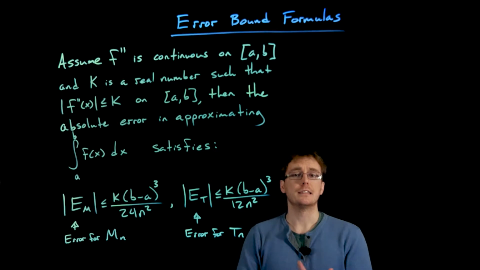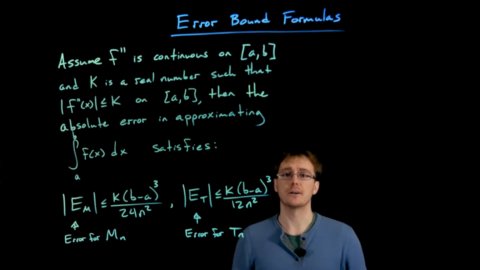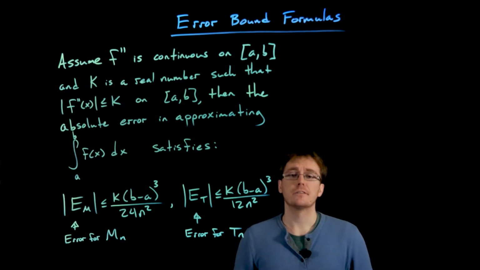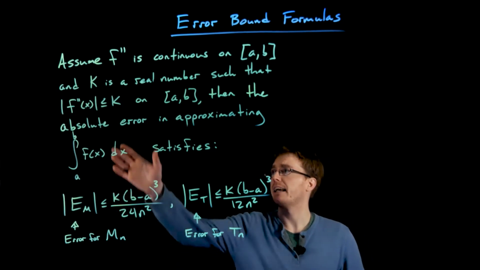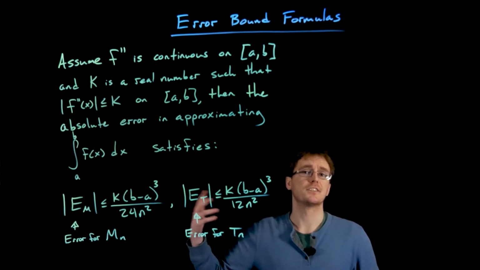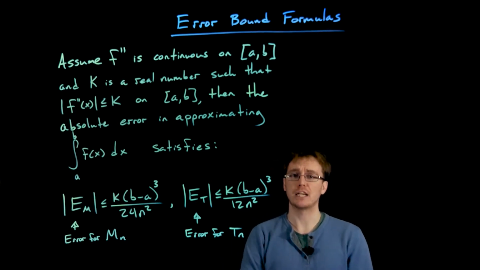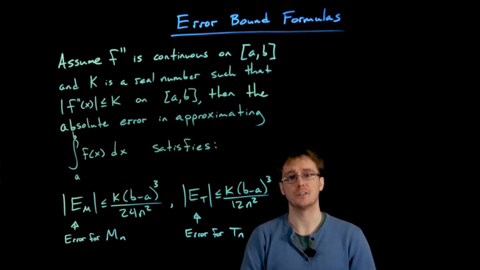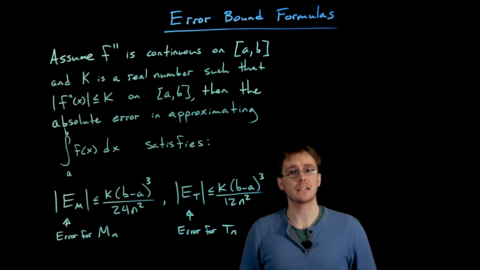We aren't going to get into the details of deriving these error bound formulas. That's something you'd probably do in a numerical analysis class. But I can give us a little bit of insight into where these formulas are coming from. So this number k is related to the derivative and second derivative of our function. And remember, the derivatives tell us the rate of change of our function, and the second derivative, when we're not thinking about concavity, tells us how quickly the first derivative is changing. And so what we have to remember is that the first derivative as well as the second derivative of our function are telling us about the rates of change of our function.